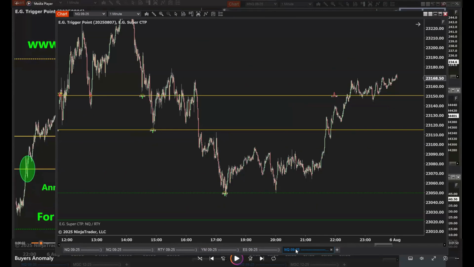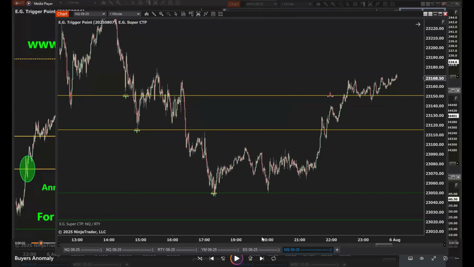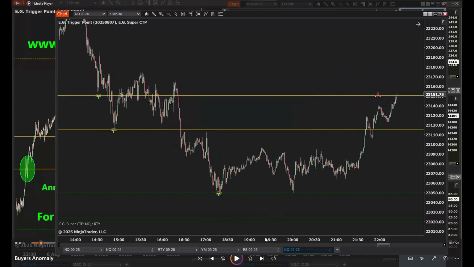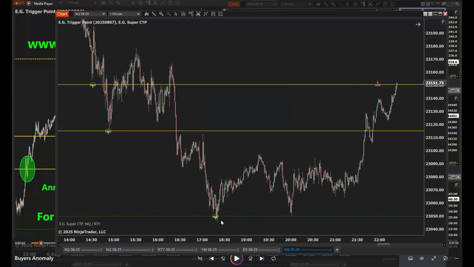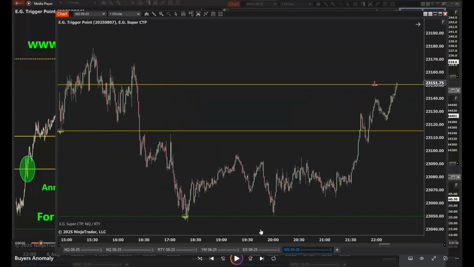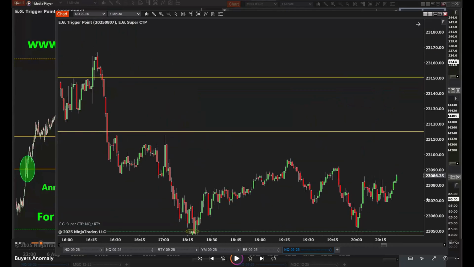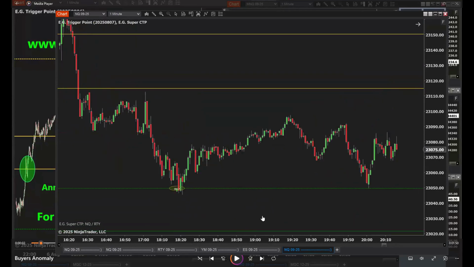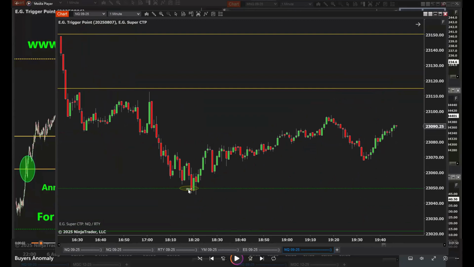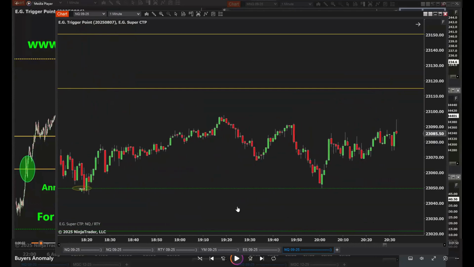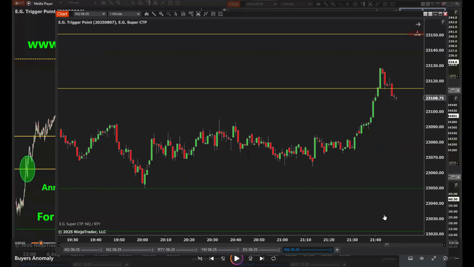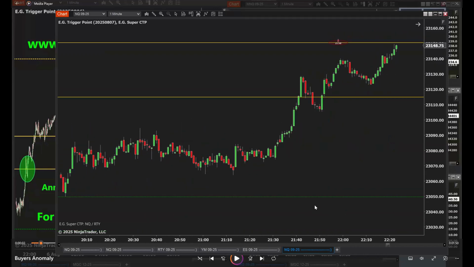Now I want to show you the super CTP indicator. The super CTP indicator also creates CTP signals for you. Here, the beautiful arrows that you see are the CTP signals, and you see in this case that the signal was created here, and the opportunities came a few minutes later. So the signals, most of them do not lag. And let's look at the signals created yesterday by the super CTP.